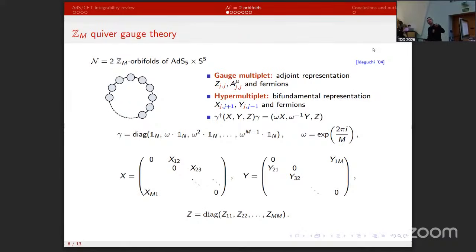And if you then employ this orbifold condition up here, you will find that the only elements of your big matrices that survive are these block matrices. So in particular, maybe let's look at Z first. You have this diagonal matrix where you have n cross n matrices on the diagonal, and then you have m of them. So it's like a big nm cross nm matrix in total. And then for the X's, you are on the upper diagonal, and for the Y's on the lower diagonal. And this basically makes exactly sure that these fields transform this way when acting with gamma.